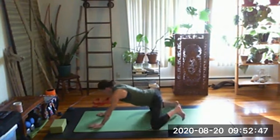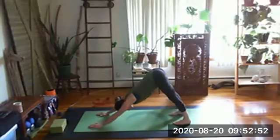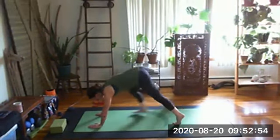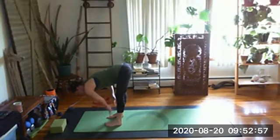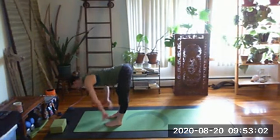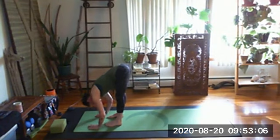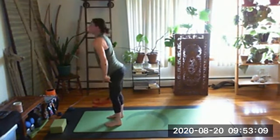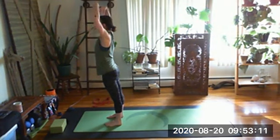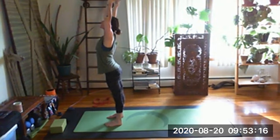Nice, bring yourself all the way back up. Find a down dog. And bend your knees, look at your hands, step, hop, jump, float. Fingertips to shins, you're gonna lengthen up. Exhale, fold. Then bend your knees, ground into the floor, roll yourself all the way to standing, gentle little squeeze of that glute, bring it all the way up, nice big stretch. Hands come down to heart center and you are finding Shavasana on your mat.